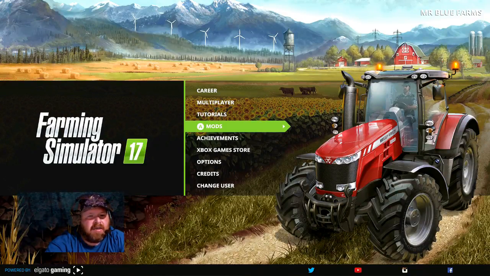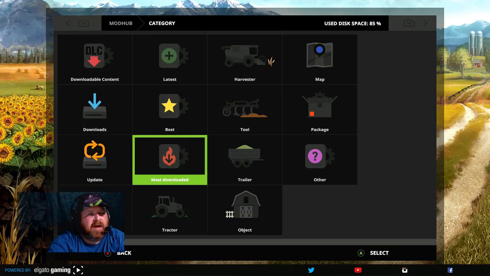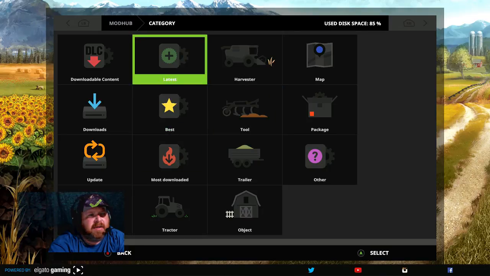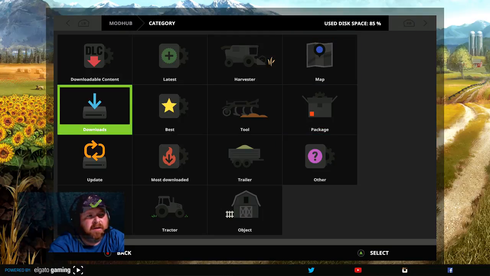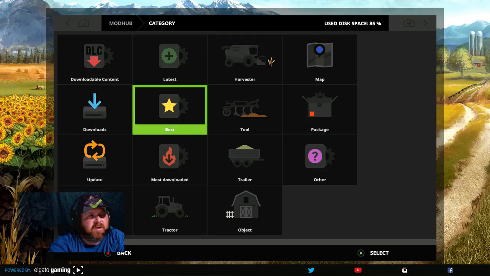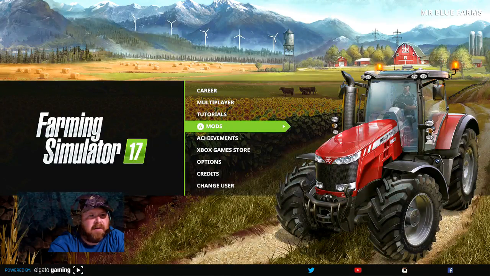you go right here to mods, as you can see. Hit A on the Xbox One controller. And this is Xbox One, folks. If you have any kind of mods, they will be in this area through all these over here: maps, packages, other. You'll have a green circle and a red circle. The red circle is a new product, and the other will be an update. You have to do an update on that product. So yeah, that'll be in here. So you hit B to back.